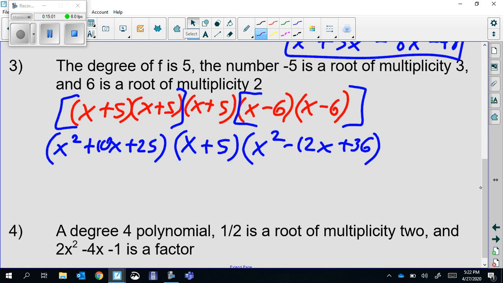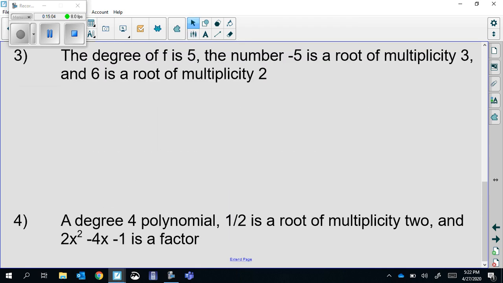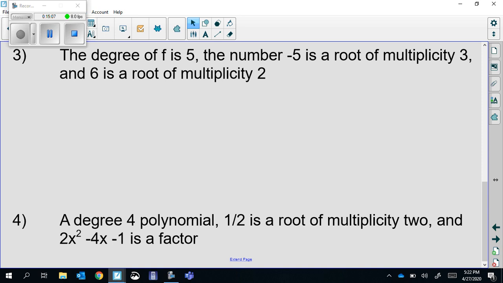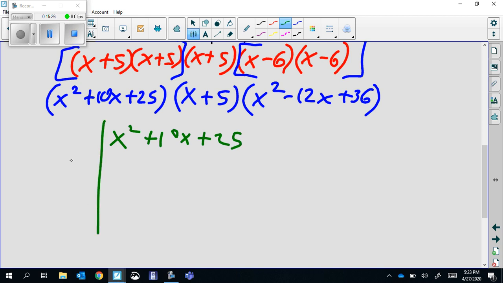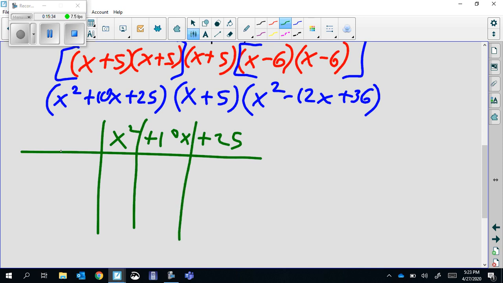Another way of multiplying, another trick, well, it's not really a trick, it's just a method. Maybe a system is a better way of describing it. Call it the box method or whatever you want. If you multiply these out, you can write one polynomial across the top, and we're going to draw boxes just to organize our work a little bit. We've got the other polynomial going down the side here. Just helps you organize your work.